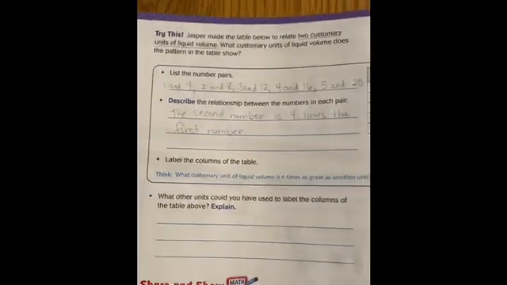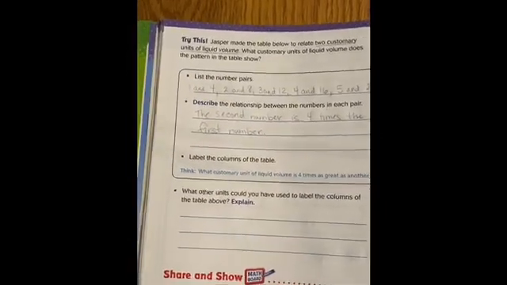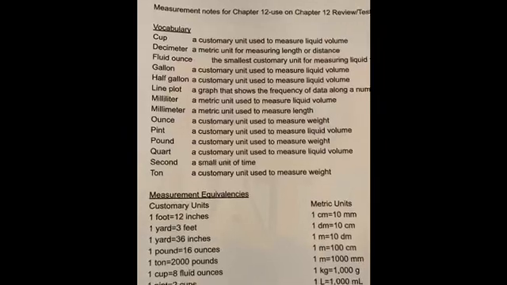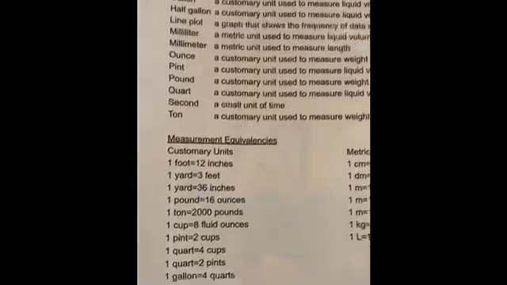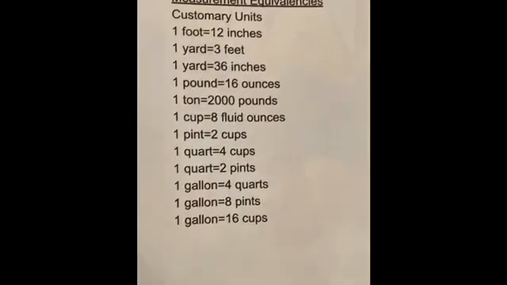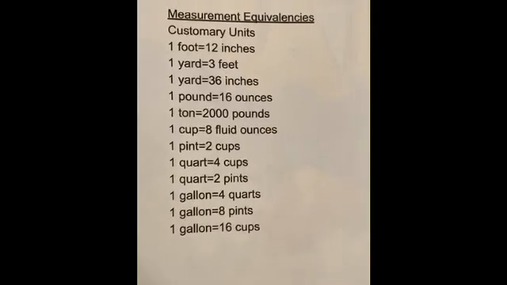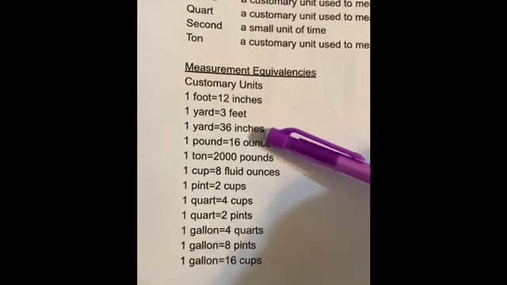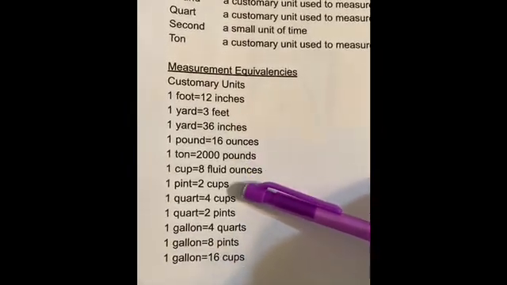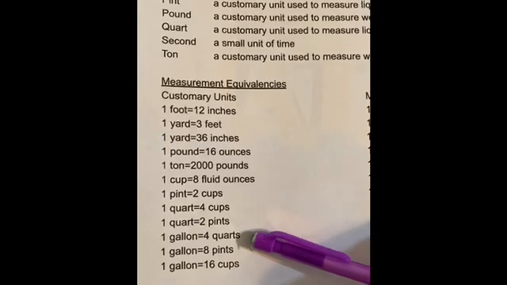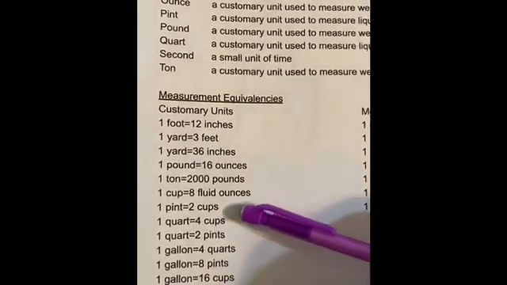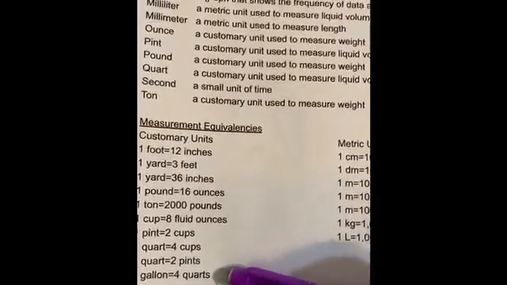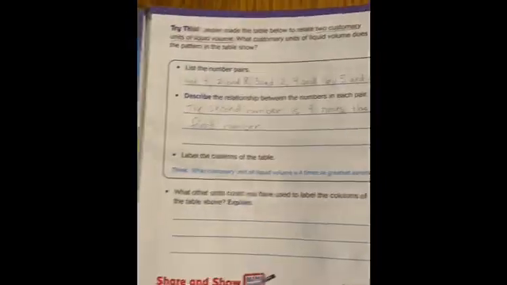All right, so now I'm going to use that sheet that I attached, and it's customary units of liquid volume. So I'm looking in the customary units, and it's 1 to 4. So I'm going to look through, make sure I have liquid volume. Oh, there's a couple of them we could do. This one and this one. I'm going to do gallons and quarts. If you choose the other one and you did that, that would be fine as well.